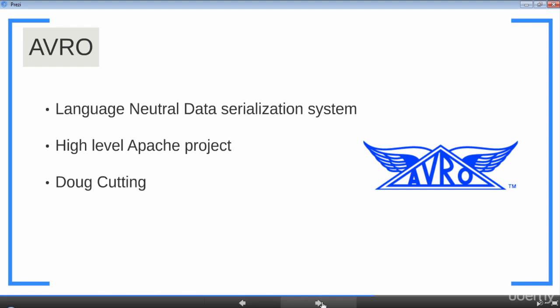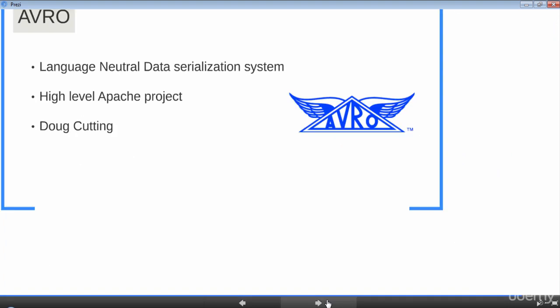In this lesson, we'll take a very simple object, like a user object for instance, with first name, last name, and address properties. And with a Java program, we will write those user objects using Avro serialization into a file. And next, we will be reading the file which we just created using Avro serialization in Python. Sounds like fun, right? So let's get started.